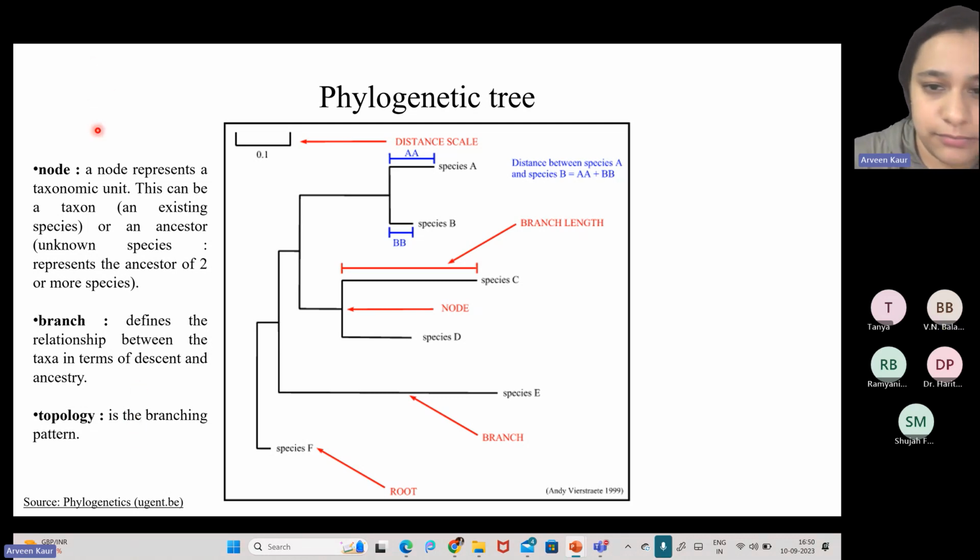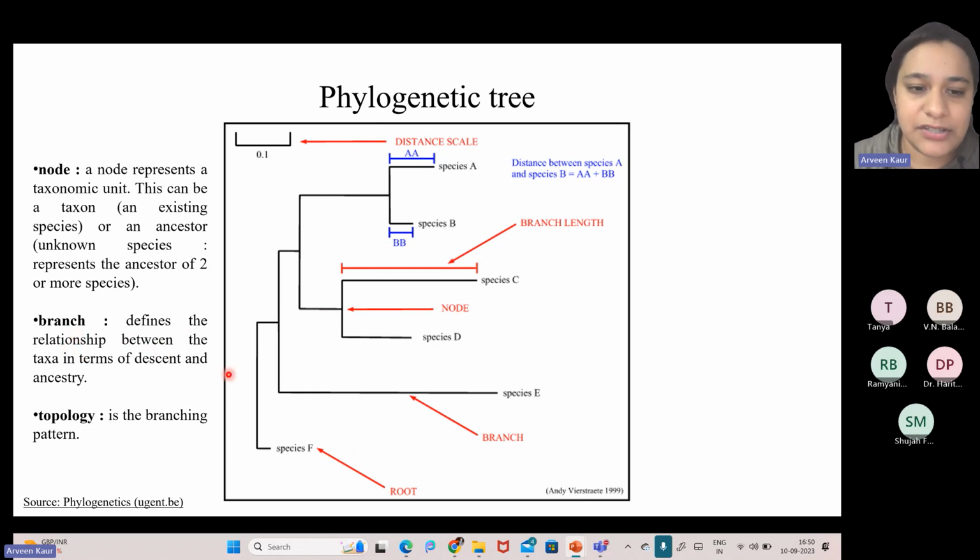I will just resume whatever I was explaining. So what I just talked about was node. A node could represent one taxonomic group. This taxonomic group could be a species, a genus, or any such other taxon, right? We might be aware of what this particular node is, or its identity might not be known to us. We might just know what species have diverged from here, but we might not have the knowledge about what they have diverged from. Okay, so it might be an extinct species, for example.